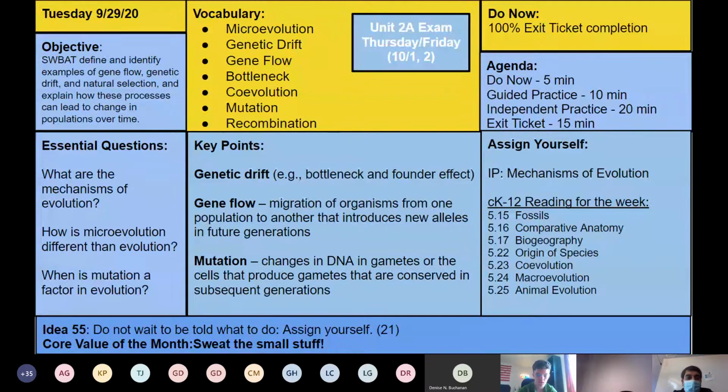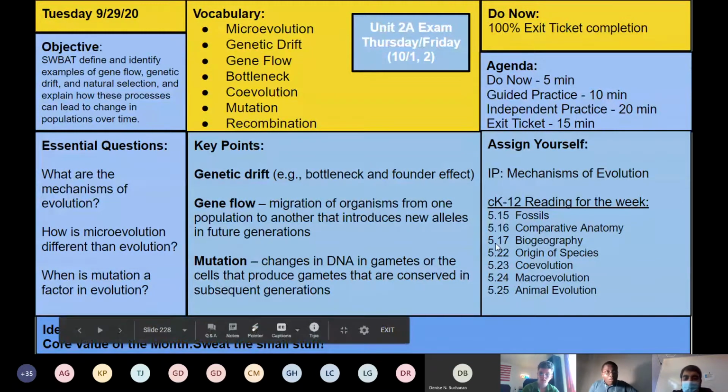Notice a lot of this is the same as it was yesterday, a few differences, but for the most part, we're going to continue on what we were talking about to make sure that we really understand it. Genetic drift and gene flow is kind of complicated, and I want to make sure that we understand it before we close out the unit. Alrighty, so again, take note of your assignments. Your CK through 12 hasn't changed. It's the same as last week. Make sure that you're catching up on it so that we can be ready for our test on Thursday.